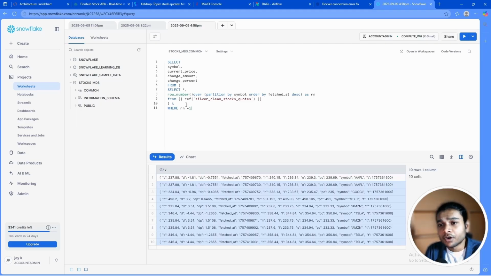In case you don't know why we are creating the views inside SQL, that is because in this project, we are going to connect Power BI with our SQL warehouse, which is Snowflake, using direct query method and not import. And when we use direct query method, it is always a best practice to create views inside the warehouse itself.